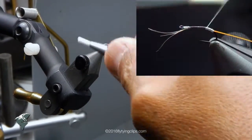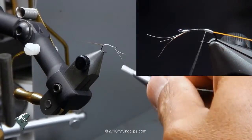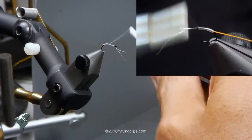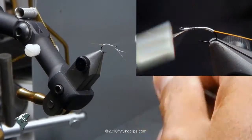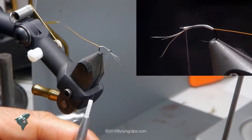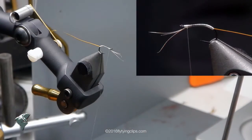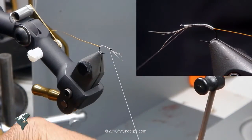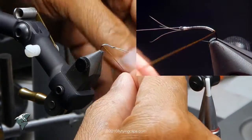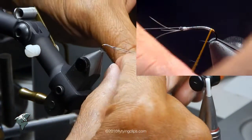I'm going to bring my thread back to the eye of the hook. Build up the thorax a little bit, get a little bit of a taper. Tie off my thread. Now I'm going to wrap that peacock strip back to the eye of the hook with concentric wraps and just butting it up next to each other.